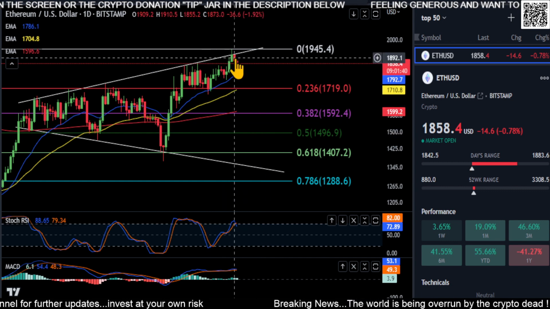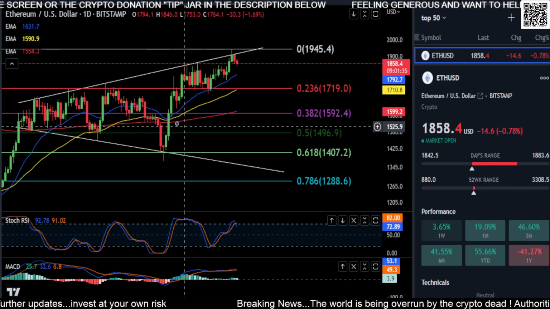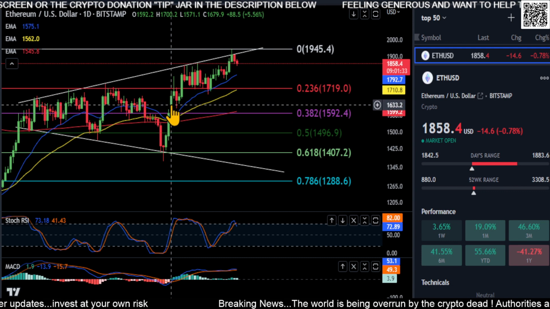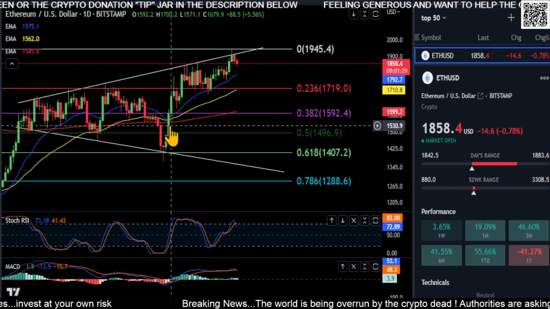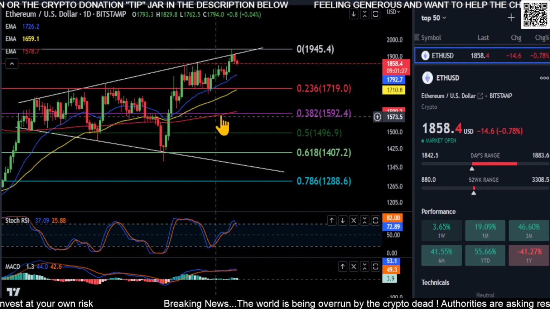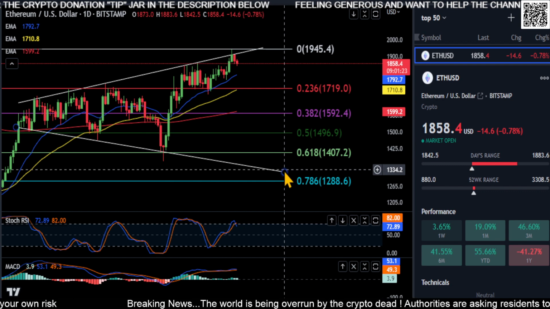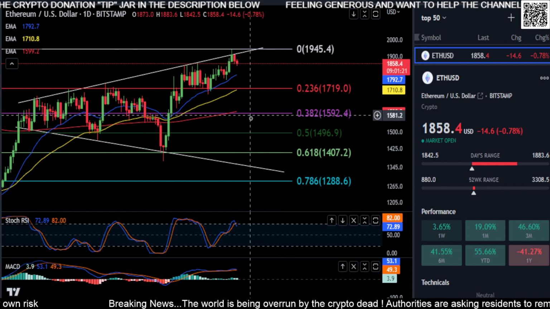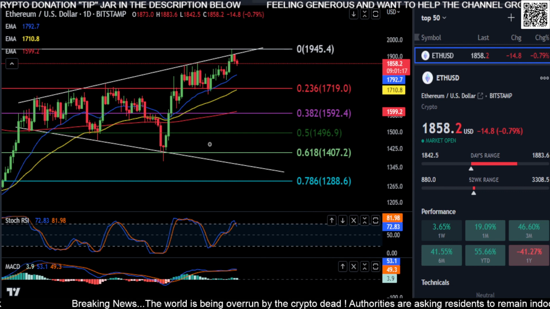Besides this bearish pattern here, we may also be coming back down to fill the gaps. As you can see, we filled this gap, so we may be coming back down to fill these liquidity gaps down here on Ethereum. That may be another reason why this thing has to come down to these lower price targets here. So just watch those prices, and then watch 19.4 and 20K to the upside.